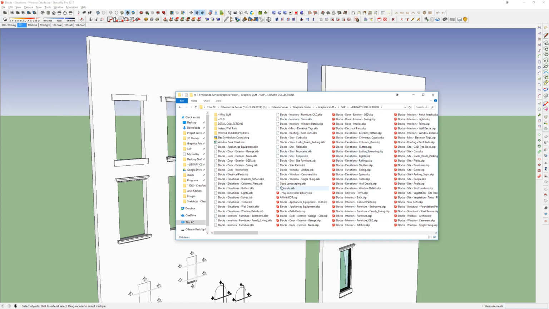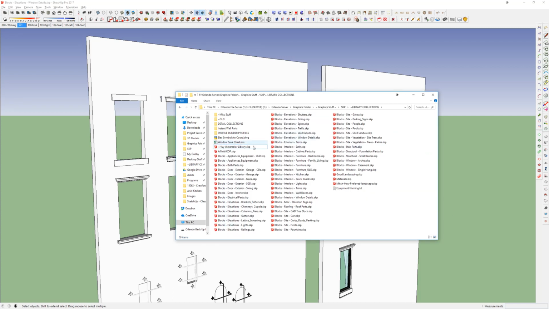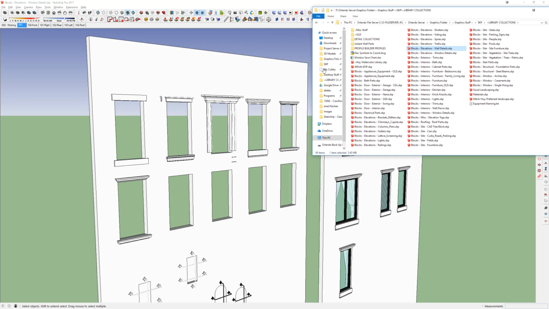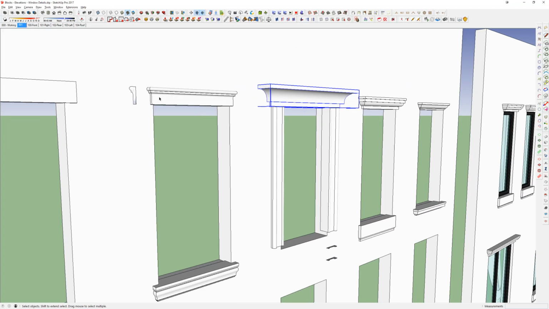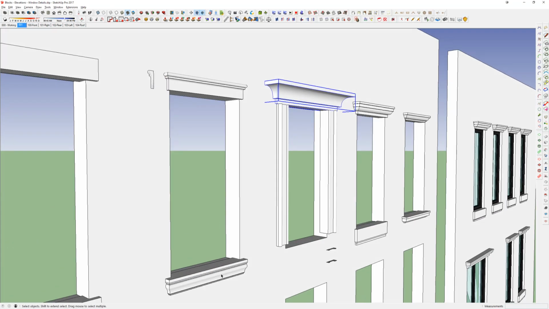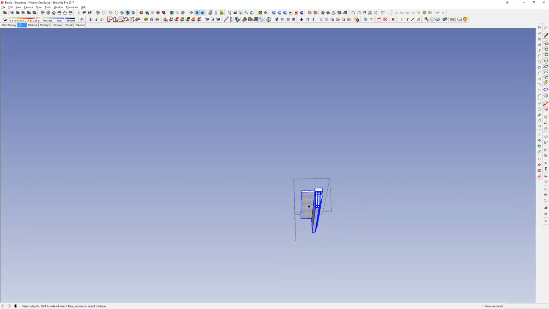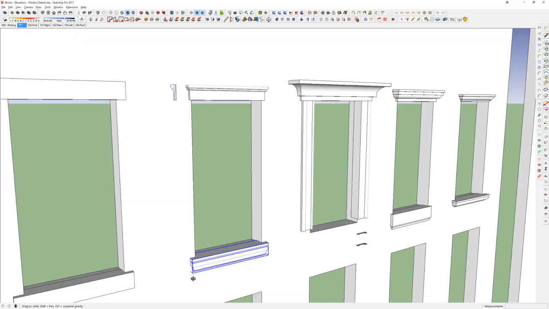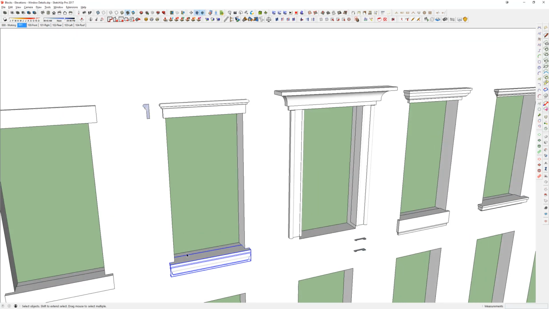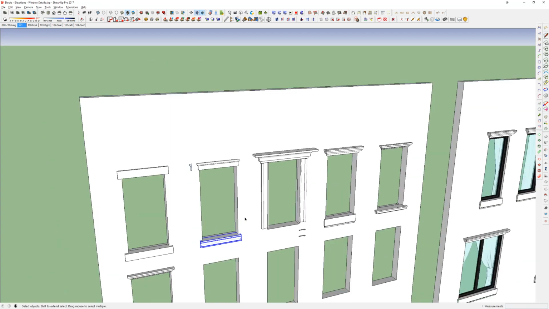The location's on my server, but it's the same one that's on yours. This one here, the elevation wall details, is what all these are. So I have a lot of these trims pre-built, and you can see it already has that sill and head lip built in for materials. So all you need to do is copy these in and just stretch the width of what these are.